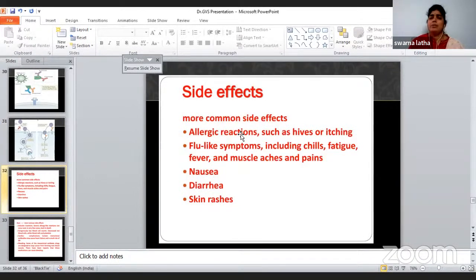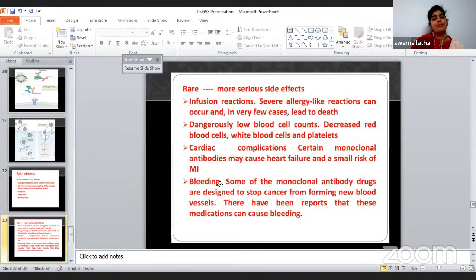And okay, there may be side effects, right? Up to now we have seen that monoclonal antibodies are involved in curing several diseases, but mild to severe side effects are also there. Whenever the FDA releases a monoclonal antibody, some tolerable side effects will also be there, like some rashes, diarrhea, nausea and so on. If they are there, the FDA will still approve, because these are minor things that can be treated, right?